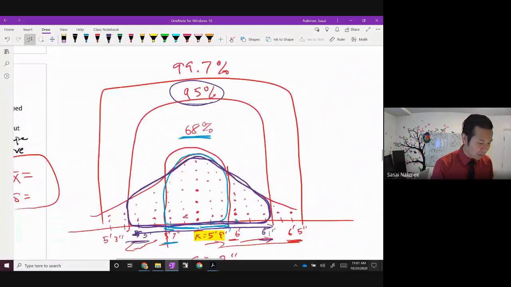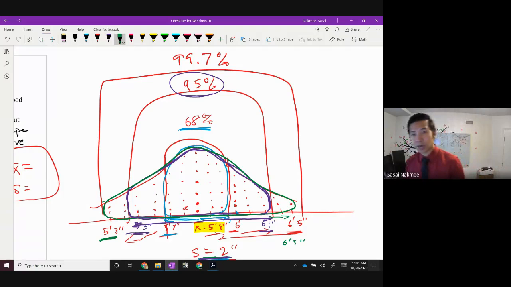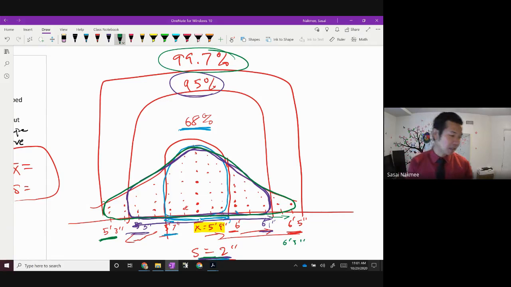Between these ranges. And if you go one more standard deviation, that's when you go to 3 standard deviations out, right? So instead of 6'1", you're going to go out to like 6'3", and over here, instead of 5'5", you're going to go down to 5'3". I'm saying if you encapsulate all of these people from here to here, which is 3 standard deviations to the right and 3 standard deviations to the left, you're getting 99.7% of your data, right? So if you have 100 people, 99 of them are going to be between 5'3" and 6'5", right?